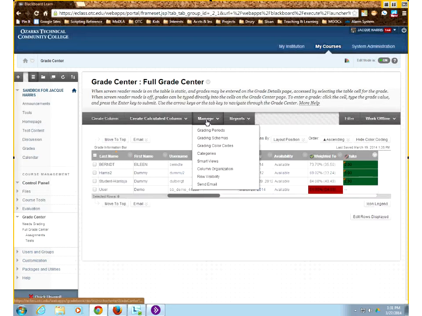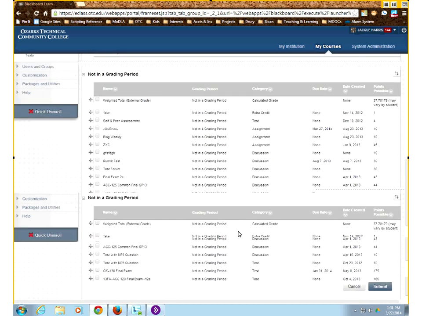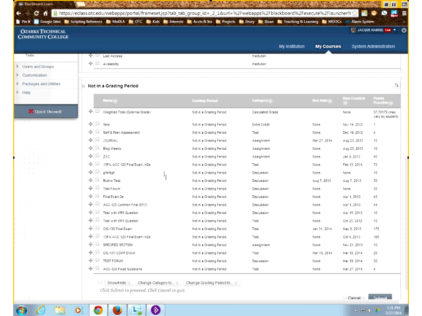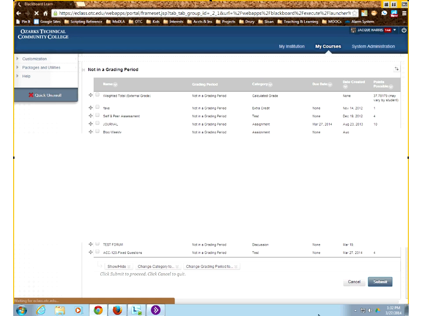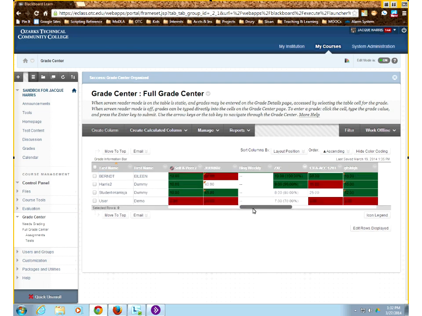Yes. Okay, good. Under Manage Column Organization, we'll also give you the order that the columns are appearing in your Grade Center. So it goes down, whereas in Grade Center it goes to the right. If you wanted to rearrange these columns, just grab them and drag them up or down and put them wherever you would like, because they don't automatically appear in chronological order. So you can scooch them around, and once you've got them, make sure you always click Submit, because if you just navigate away, it's not going to save it. And then your columns will appear in the order that you move them to.